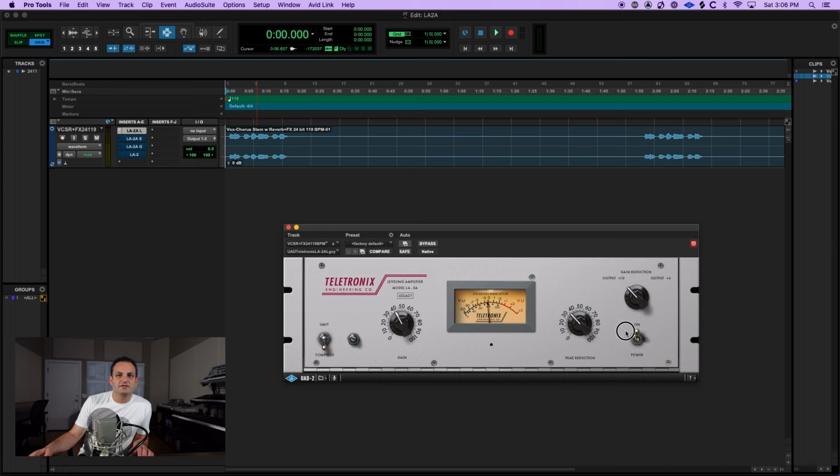You can switch your metering type to the output, +4, +10, and then you've got your gain reduction meter here. You've got a bypass button, so this powers the unit on and off. And you simply have a compressor limiter switch. And then this is the emphasis control. But in this unit, it doesn't actually work. It actually controls how much low end through the sidechain the compressor is looking at.